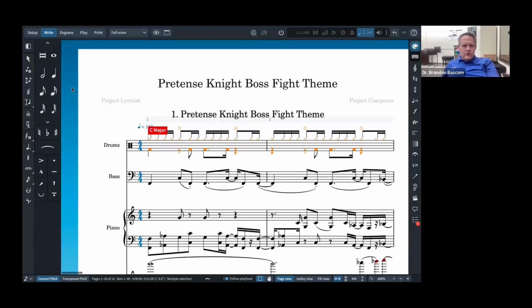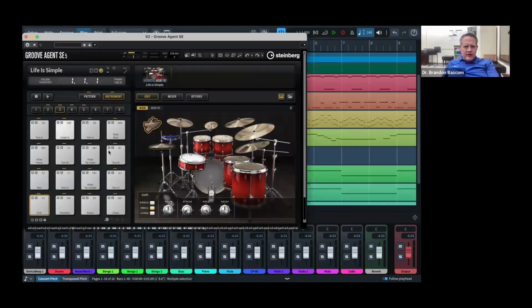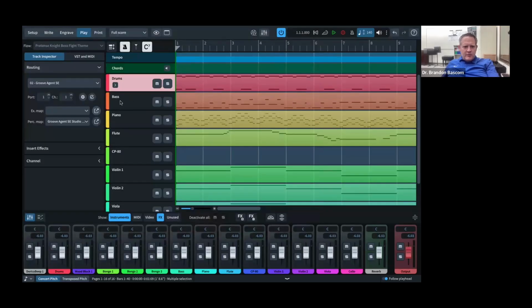So back in Dorico real quick, we're going to go to the play menu, and you can see we've got kind of a mixer board for all of our parts. I want you guys to play around with different sounds and different plugins. So if you hit the E here to edit your instrument, you can kind of see there's the drum kit, but I should not be on drums.